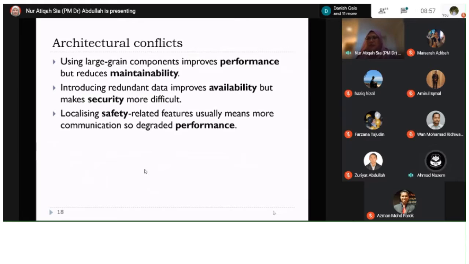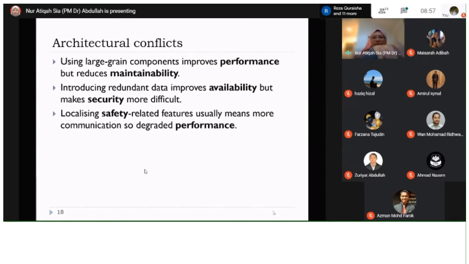Doktor, apa maksud large grain components and small grain components? Okay. Komponen tu dari segi apa? Okay, kalau you tulis program, ini adalah more technical part untuk design and implementation topik ni. Contoh apabila you nak design sesuatu, contoh you data process, mungkin you akan buat data processing system. Komponen untuk terima data saja, selepas proses data tersebut dia akan pass kepada another component. Okay, dia akan jadikan macam parameter. Parameter dia akan pass kepada another component. Another component akan process it.